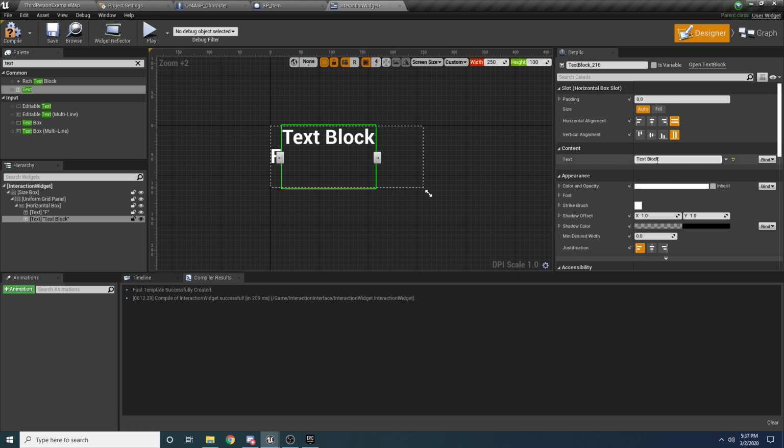And for this text, we are basically going to bind to this because it's going to say different things depending on what the item is. So for example, for the guns, it's going to say pick up. But if you had like a health kit or maybe a door, you'd want it to say something different. You'd want the door to say open. You'd want the health kit to say heal, maybe. So we're going to make this bindable. So just for display purposes, I'm going to set this as interact.